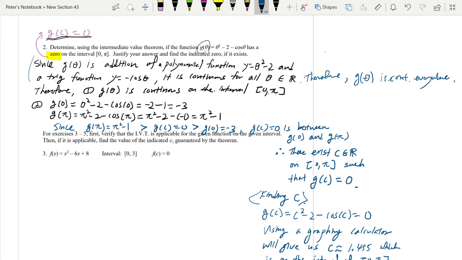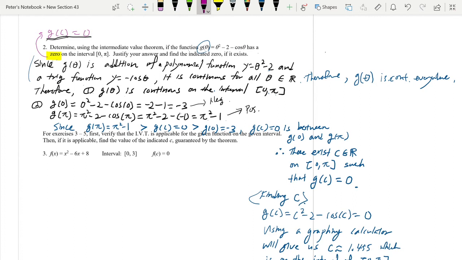But before you do any calculation, just look at this part here. So you know pi squared, pi is around the ballpark like 3, right? So you have something like 3 something squared, which is probably bigger than 9. And then you subtract 1, which is bigger than 8. So you know it's a positive number, right? So the only thing I really have to care about here is my g of c equals 0, is it between those two numbers? And without actually calculating it out, I know this is a positive number, and then I see this is a negative number, right? So my 0 should be between negative and positive.